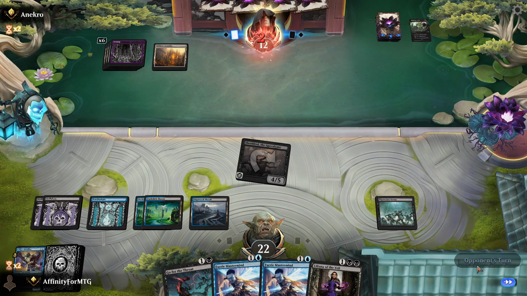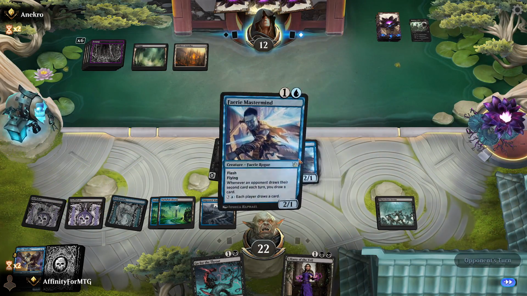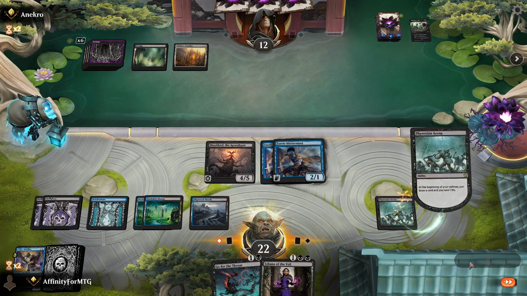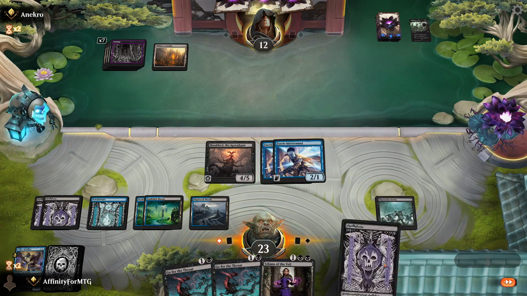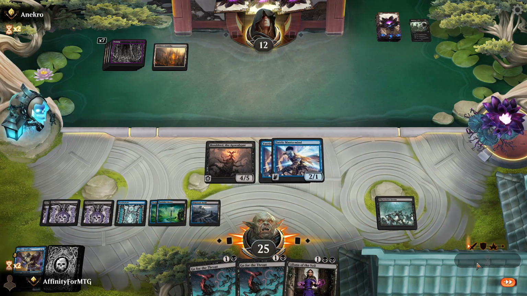Opponent loses 2. Alright, yeah, we'll play this. And we will play this. Great. My turn. Draw a card. Another Go for the Throat. Gain 2. Draw a card. Gain 2. Just attack.